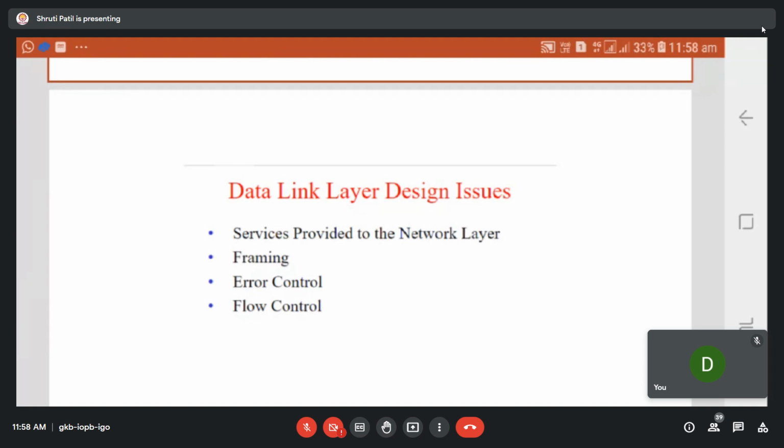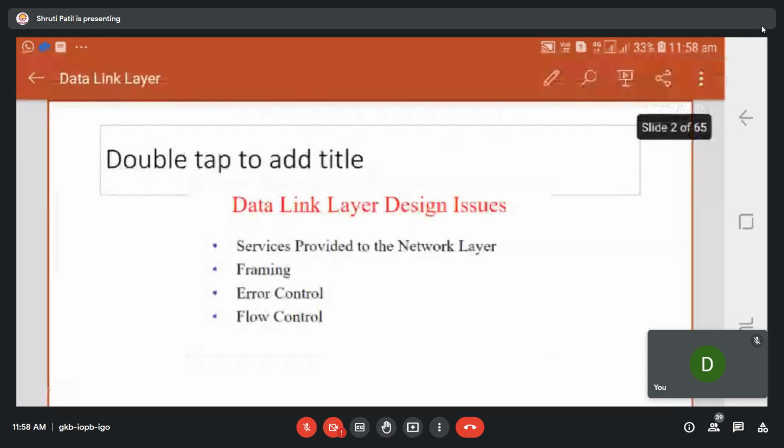Right now, just understand these are the basic functions provided by the data link layer, and these are the issues it has to handle, like error handling and framing. So these are the data link layer design issues. Whenever you design that layer, these are the issues it has to face. Then the flow control. Flow control means what?